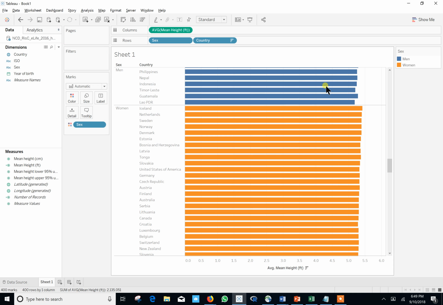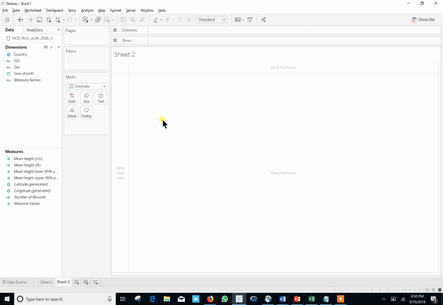Cool. So let's go ahead and open up a new worksheet. In the lower left section, click where this Add Worksheet is, and let's build a histogram. So, measure section. We have mean height of feet as one of our measures.